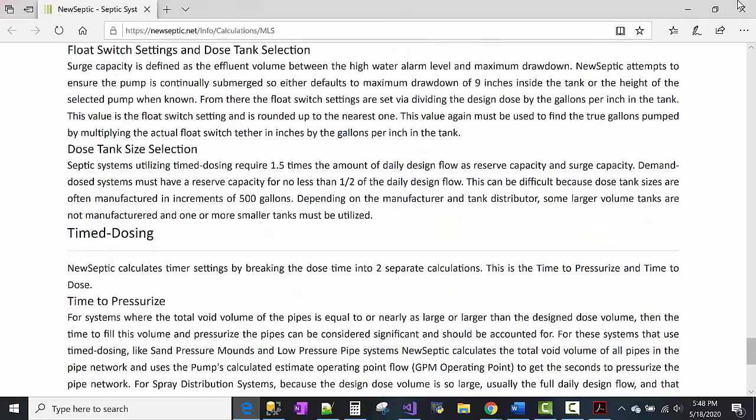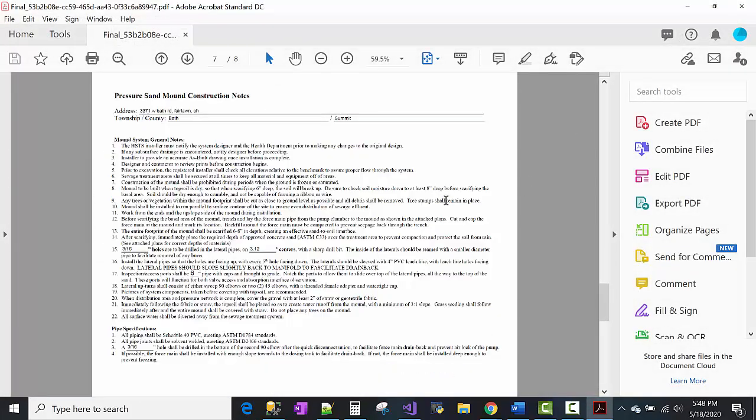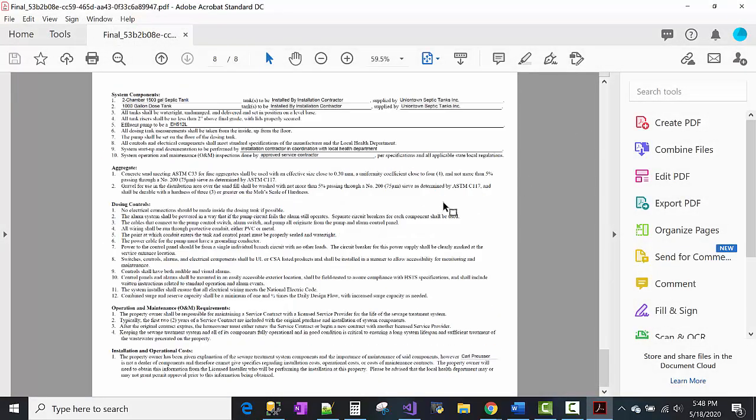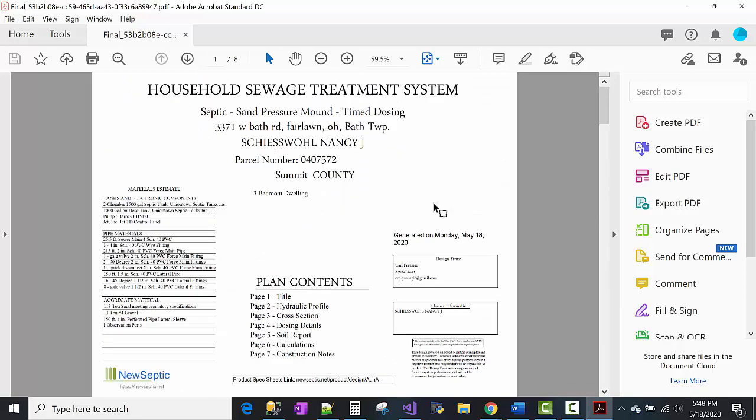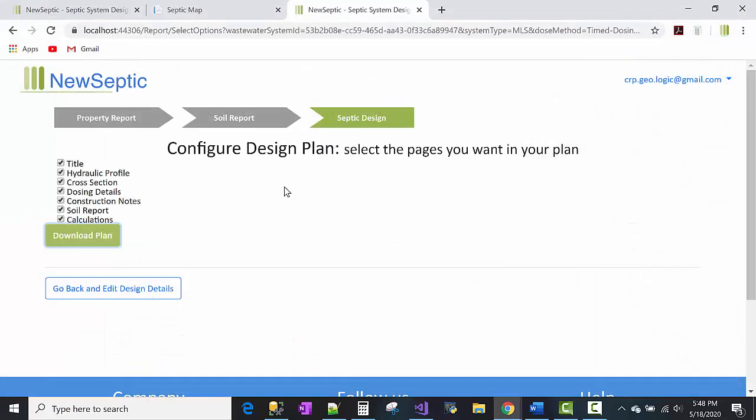So there's some construction notes at the end there. So this is a full plan that you could definitely email to an inspector and have them understand your project pretty easily. And that was all generated pretty quick, about 15 minutes to generate that.